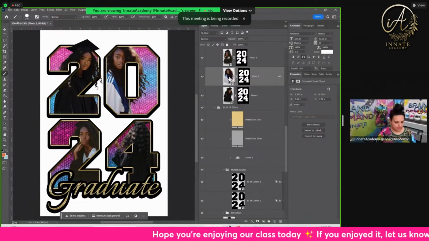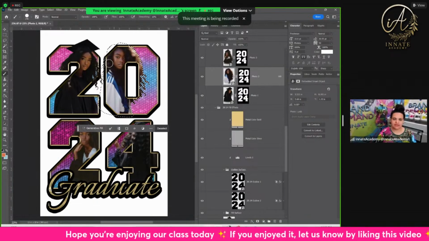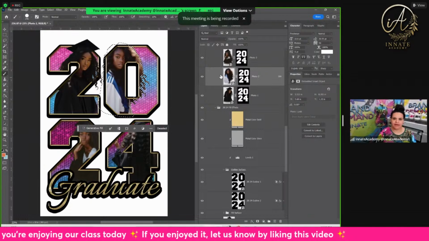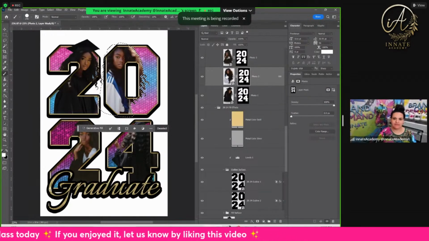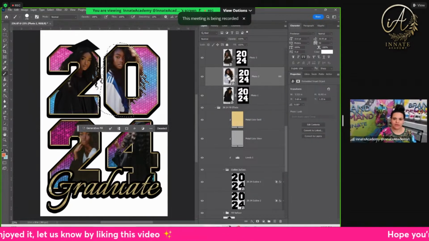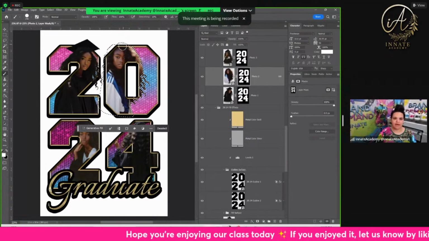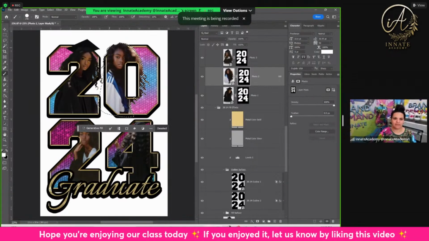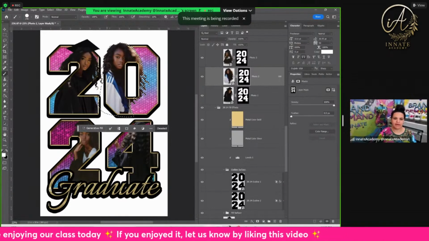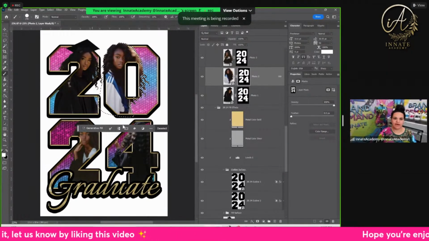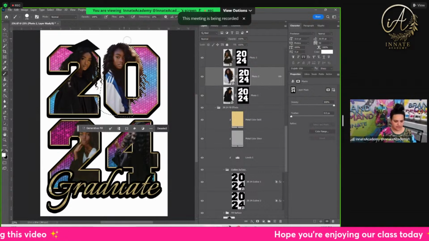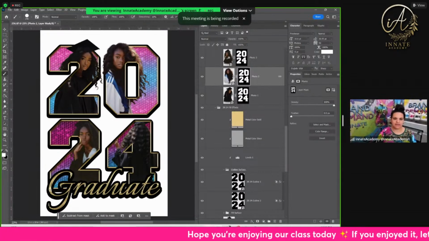Let's go ahead and do the same thing for photo 2. I'm going to hold down control and select the image here. And I want to let the top of her hair pop out. So I'm on the layer mask now instead of the image. So I hit control. Then I clicked on the thumbnail to get the marching ants. Then I click over to the layer mask. And I'm going to make her pop out by painting white here. And maybe I let a little bit of her hair pop out here, but not so much so that I lose my little gold outline there because I like that. And then let's Control D to deselect, and now I get my little pop out there.